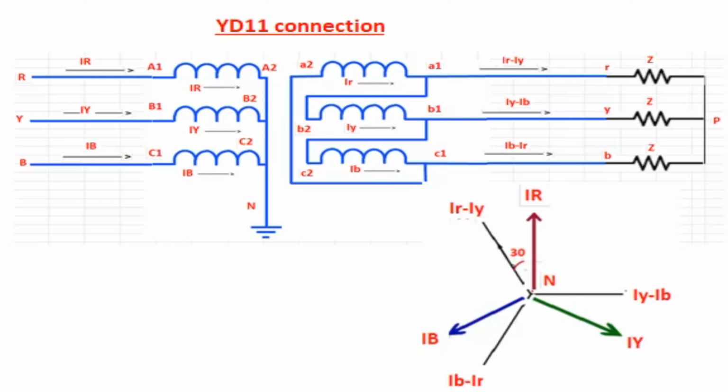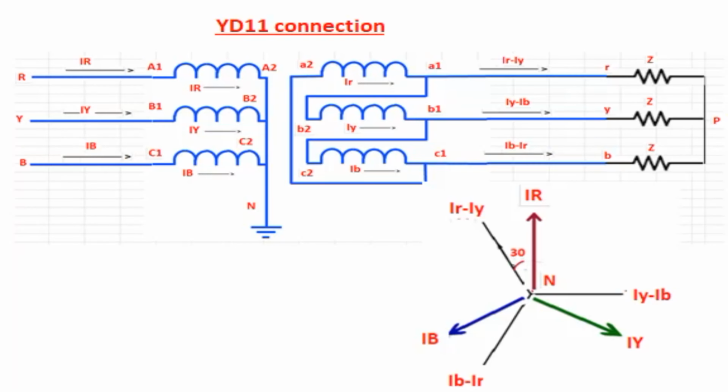You see the diagram. One transformer is connected to a balanced resistive load. Transformer primary current and secondary current are shown in the diagram. In the left side winding, A1, B1, C1 are connected to the source. A2, B2, C2 are connected to neutral. This is called star connection. In the right side winding, small letter a1 is connected to b2, b1 connected to c2, c1 connected to a2. This is called delta connection. Now we say star delta connection or YD connection.